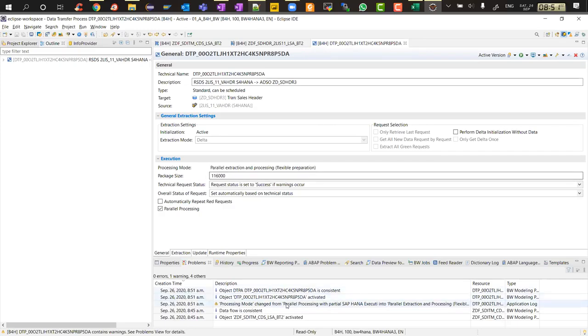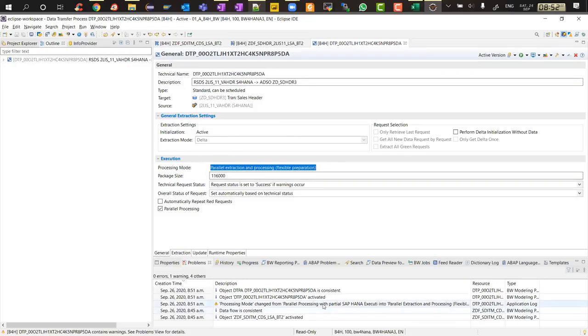Yes, this is important, guys. There's a warning, right? And what does the warning say? The processing mode previously was HANA execution, okay? But now the processing mode has changed to parallel processing, extraction and processing, flexible preparation. That means this is no more HANA runtime processing. Your DTP processing mode will change. If you change the runtime to ABAP, your DTP processing mode will also change.